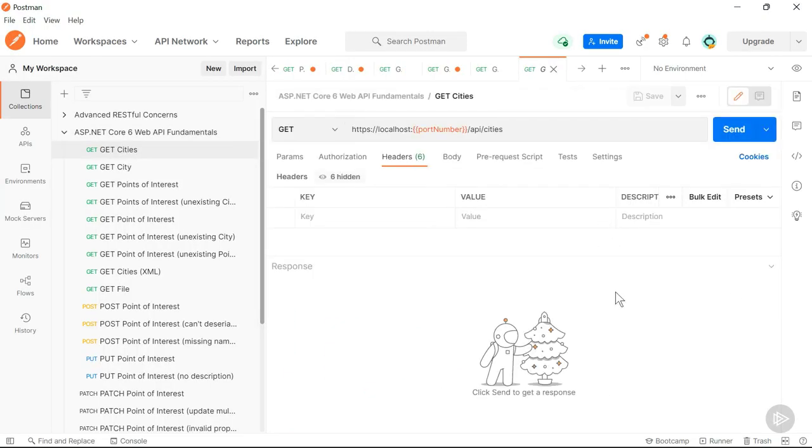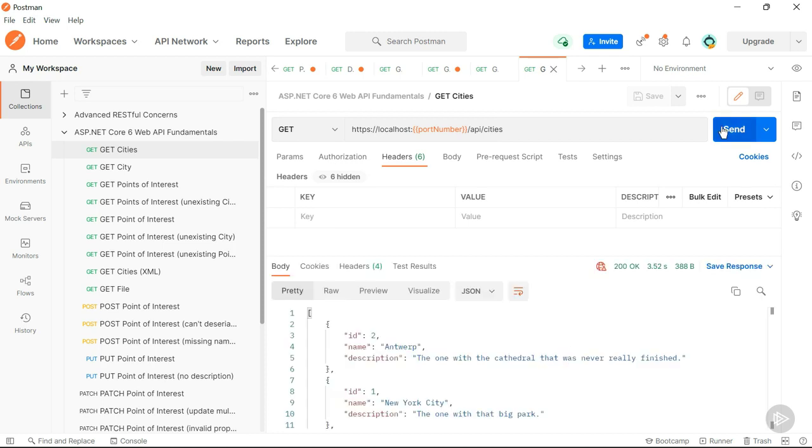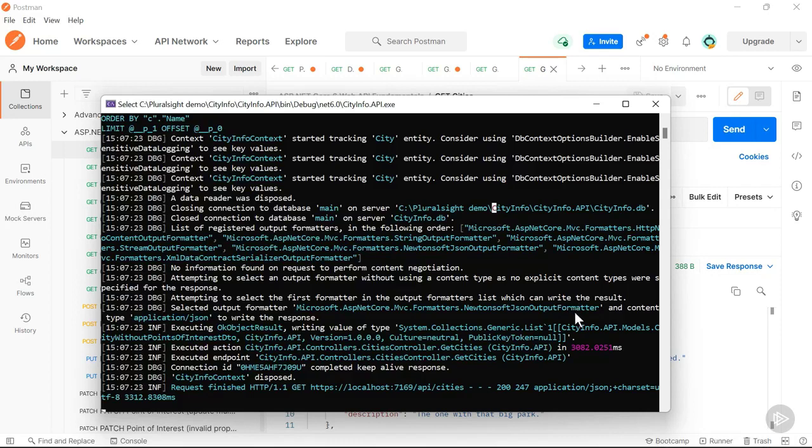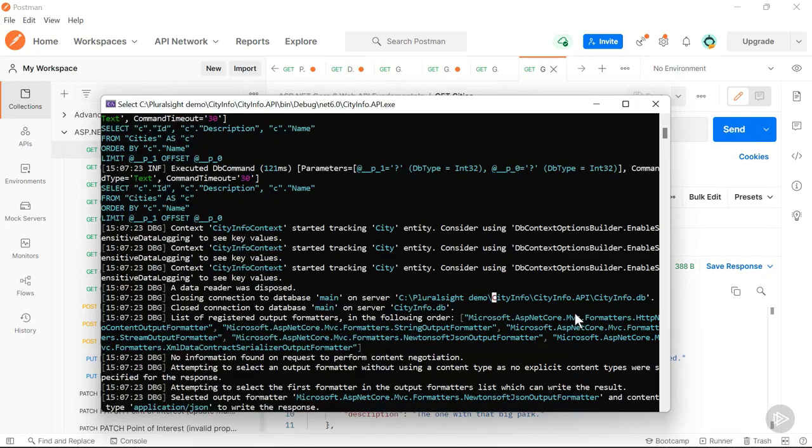First, let's send a request to get all cities. We don't pass through any paging parameters. So this should return us a paged set with the default restrictions, the first page of 10 cities. Small issue is that we only have 3 cities in our database, so we don't see a difference. Luckily, there's another way to check whether our parameters have been passed through correctly, by looking at the generated query.